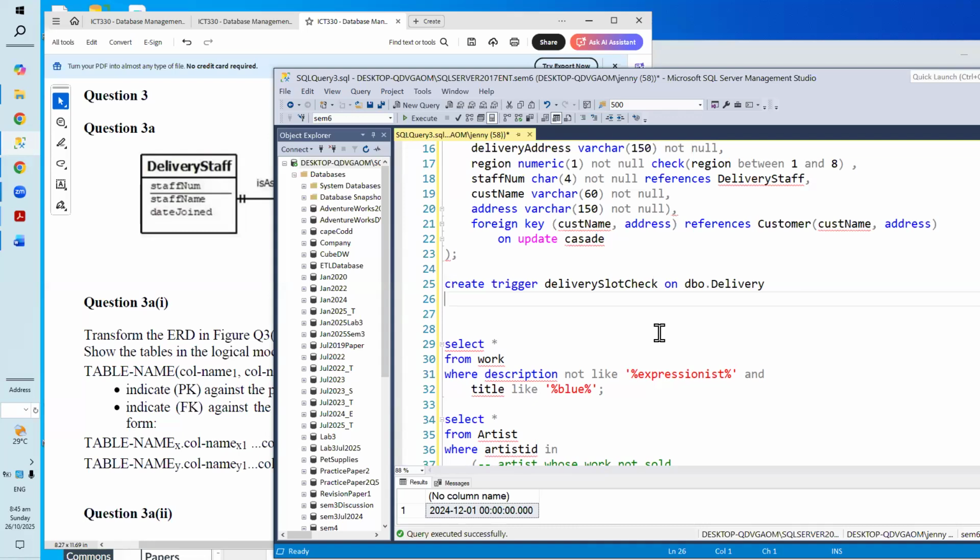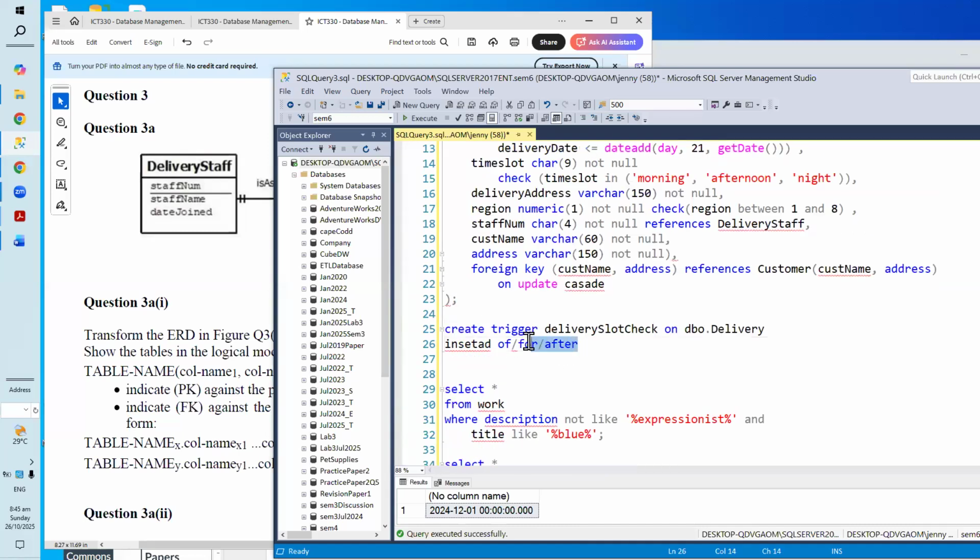So if I use a for, here I can either say instead of, or I can use for, or I can use after. For and after are the same. If instead of, what it means is that I'm not going to do the user operation.